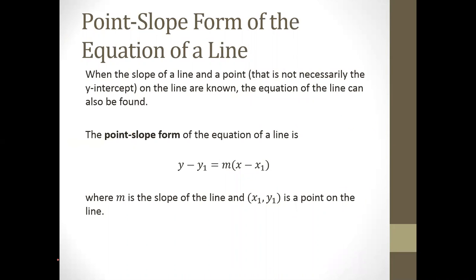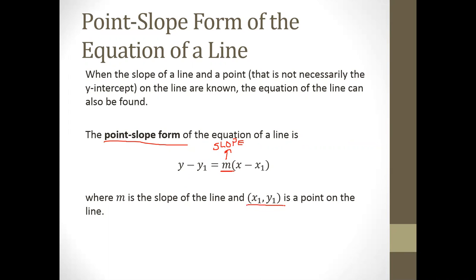All right, now there's another form of an equation called the point slope form. The point slope form of the equation of a line is y minus y sub 1 equals m times x minus x sub 1. So we remember m from the slope-intercept form. And just like in the slope-intercept form, the variable m stands for the slope. So whichever number we have that's in front of our x is going to be our slope.